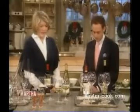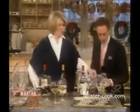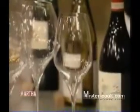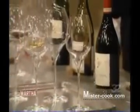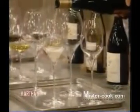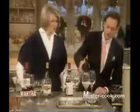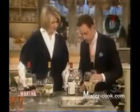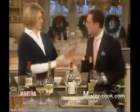So tell us about the glasses. We're going to start with a beautiful white wine glass. What is this one called? This one is the new Vitis line, which has a pulled stem. This is the traditional ramping of a normal stem, but now it's pulled, so when you pour wine into it, it really enters into the stem, a little bit into that V. Vitis. What we have in here is Grüner Veltliner, the national grape variety from Austria. Similar to a Riesling, a little bit peppery, it goes very well with the gingerbread that we have baked.